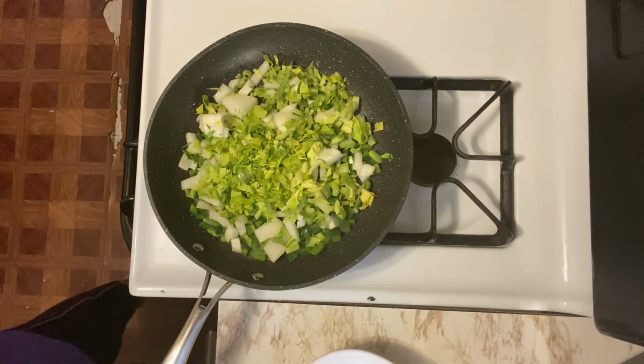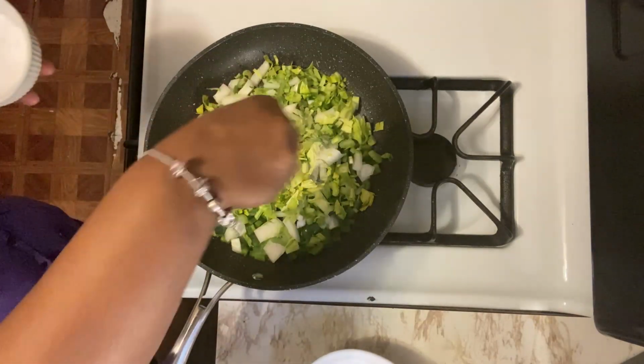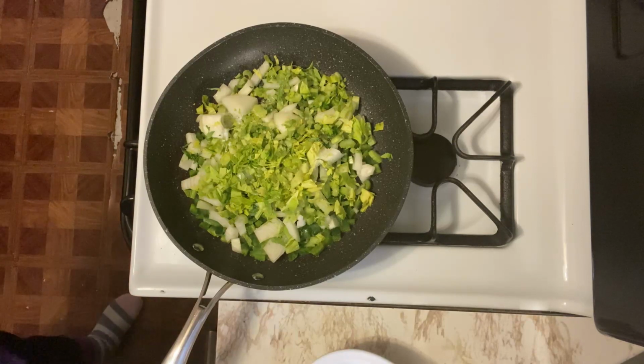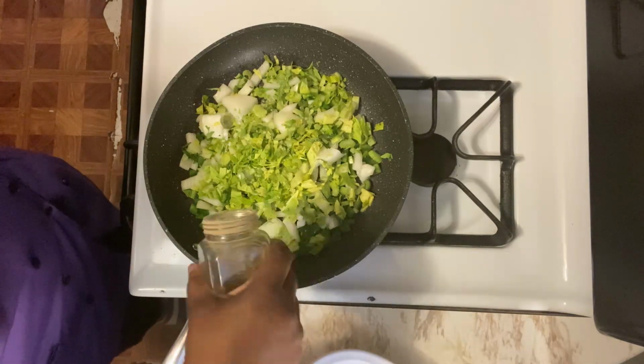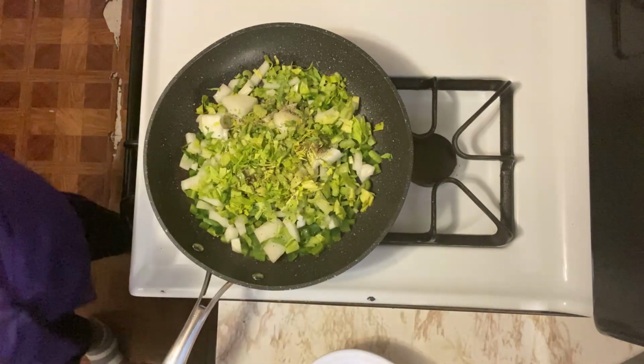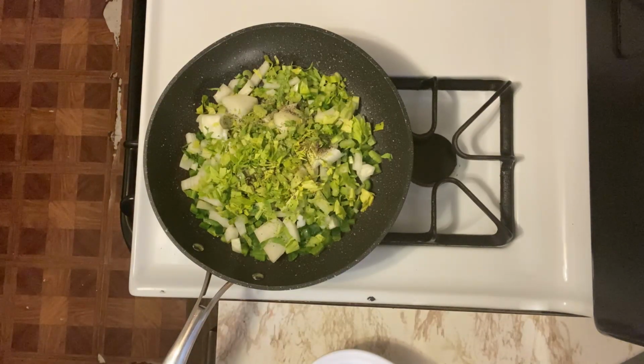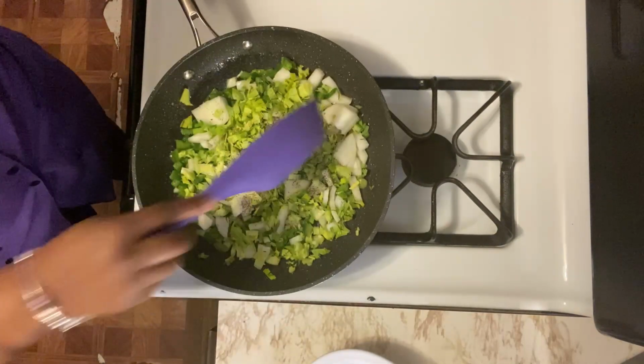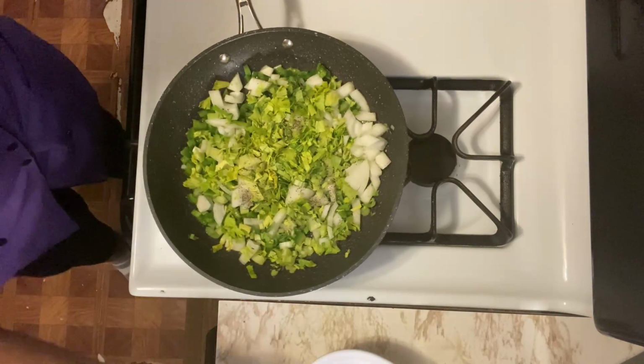All righty, so you can see I have the onions bigger than the celery and the green pepper. So get a little salt on those and a little pepper. That's good. So you see I was light on the salt, but you do want to put some salt on this part at this point. So remember, that's my favorite saying, season every step of the way. Just lightly season, but make sure you do it.